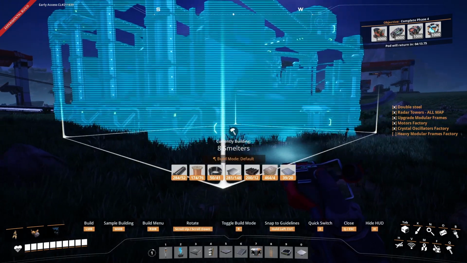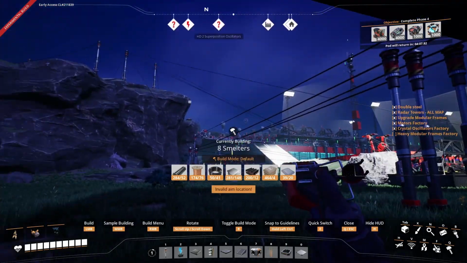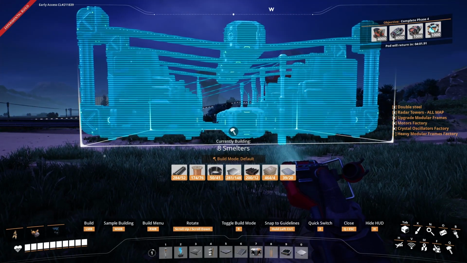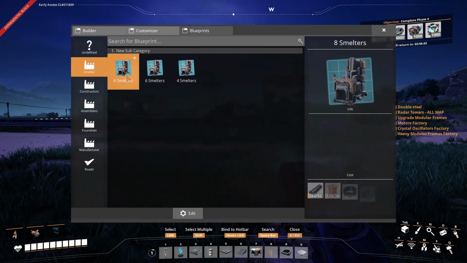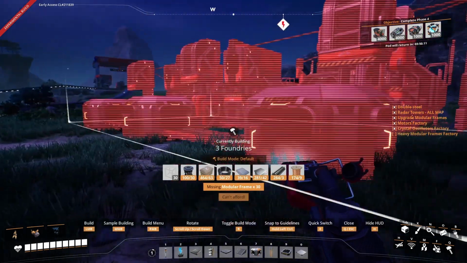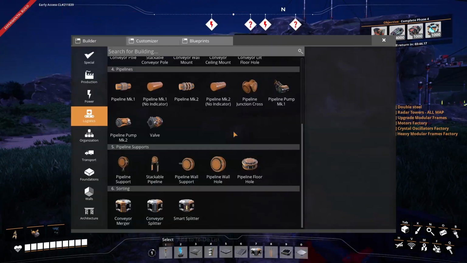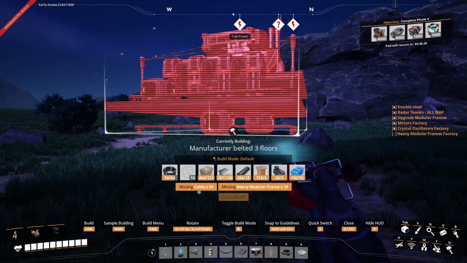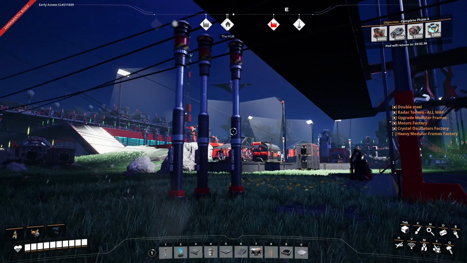8 smelters. This one I got the materials. I'm not gonna put them down because I have to delete them after. I got to delete a lot of machines. So I put down 8, cut down 2, made another blueprint for 6 and for 4, because depending on the scenario, you're gonna use more or less. 3 foundries the same. All lined up, all powered. Just waiting for the input and now output. Manufacturer, only 1 enters in there. Putting on 3 floors. You can see it up there.